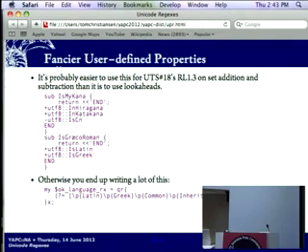Because if you can't do this, you have to write stuff like this all the time. It'll drive you nuts. So here's a regex that says the code point is a Latin or a Greek or a Common or an Inherited. And you will not want to write that very often.